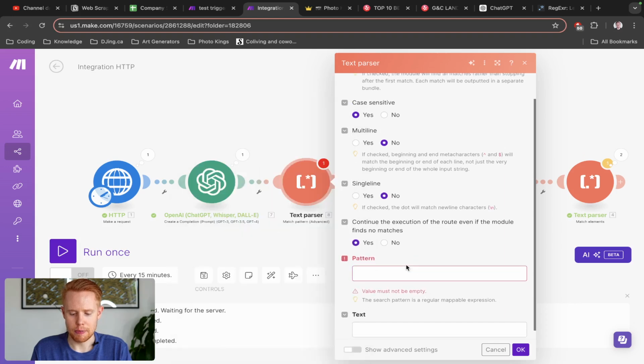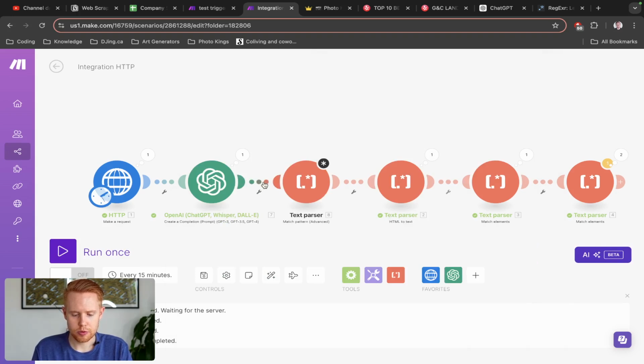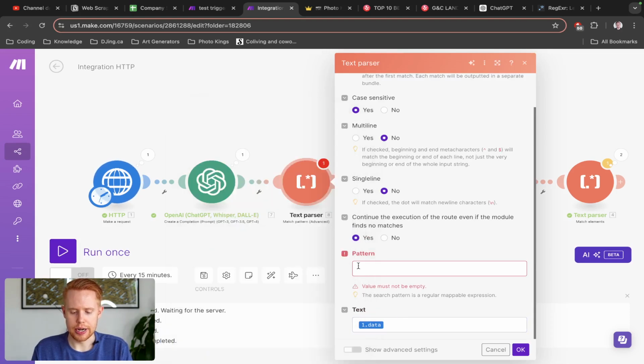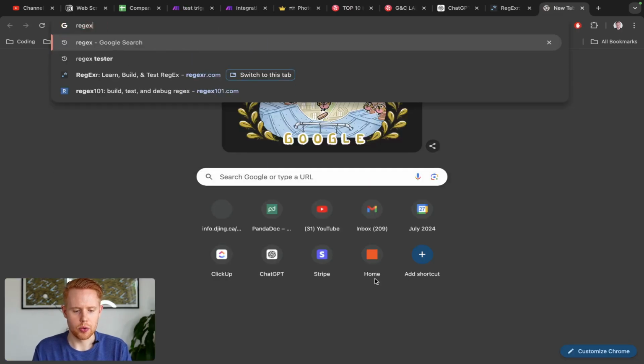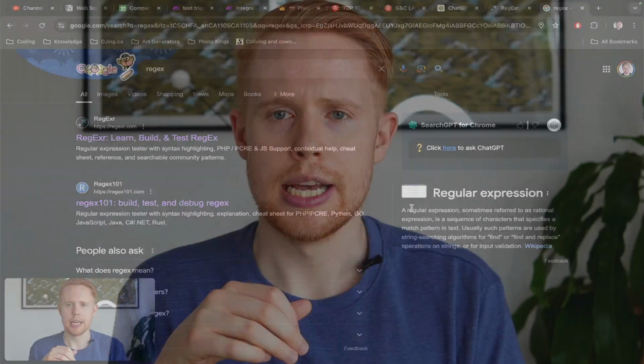And then we have to create a pattern, and we have to add in the text, right? So first things first, we need to add the text that we need to scrape or find the data from, which is this HTML here. And for the pattern, we have to use something called regular expression, or regex. How regex works is it's somewhat like coding where you don't have to code, I promise you. We're not going to be getting into that. This is going to be done automatically, but the theory behind it is that when you use regex, it allows you to find patterns in a particular line or in text.